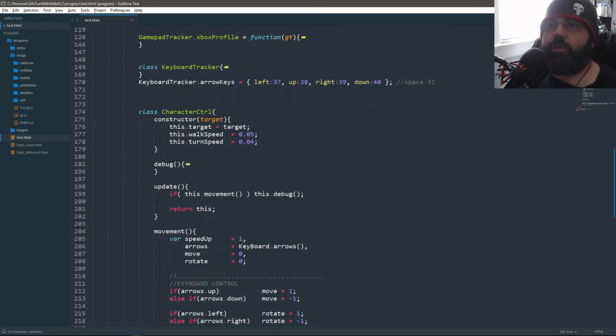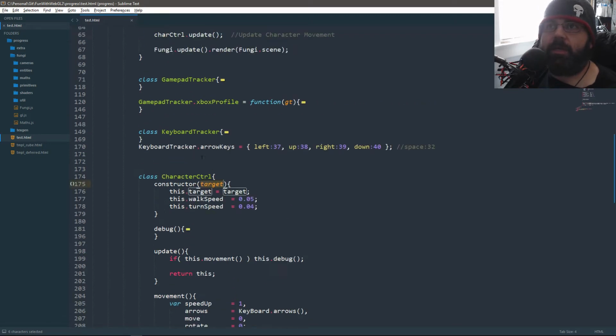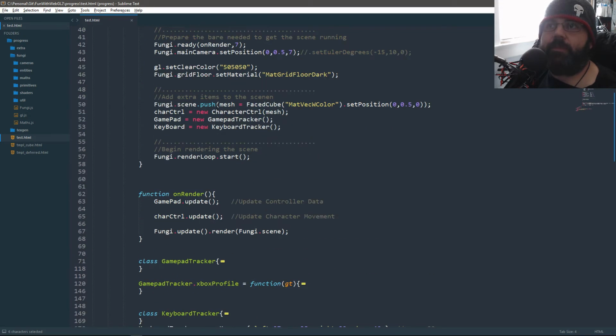So first, we're going to look at a character controller. One of the main things you might want to think about is that in this case, I'm designing the character controller as a class, and we can pass it in a target. This way I can control any object just by declaring it right here, and then passing in a renderable I want to control, which would be the cube.